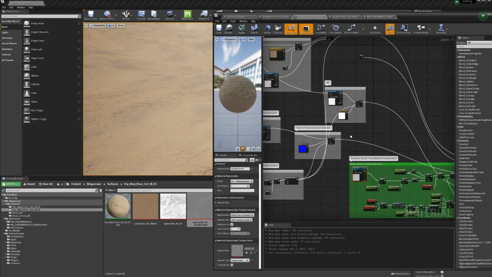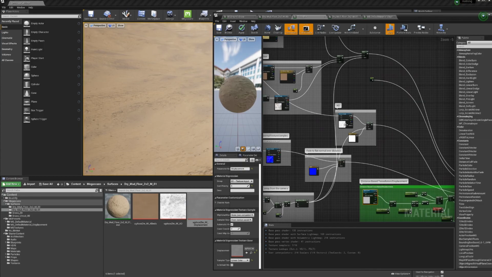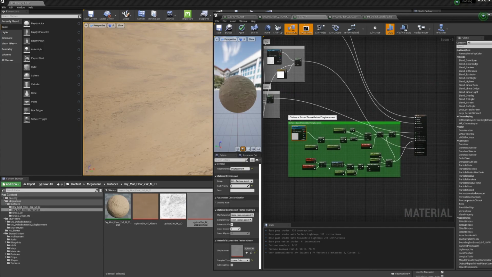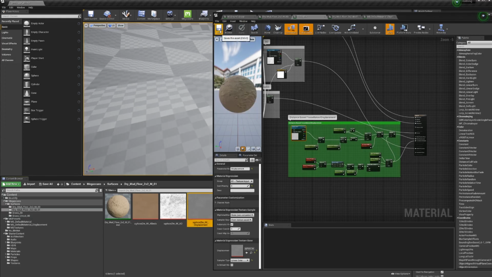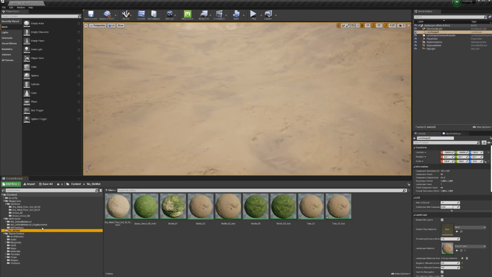And I'm not going to give the displacement this treatment, because what we have here is already telling the camera to do the displacement at a certain position with the camera. So I'm just going to leave this alone. I'm going to apply. And it's going to compile for a little bit. Just give it a second to load everything.